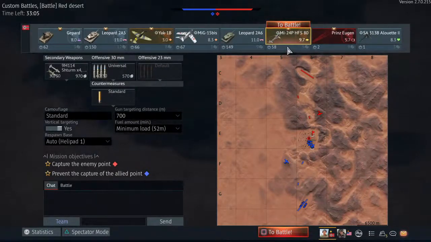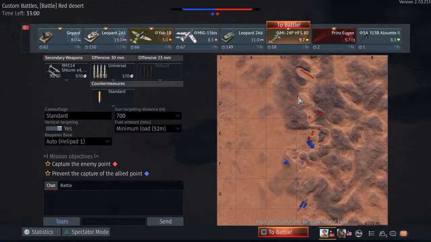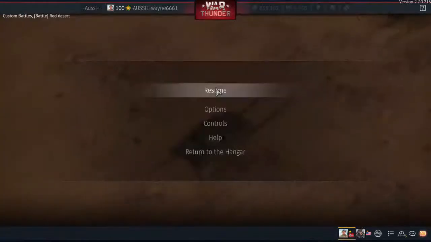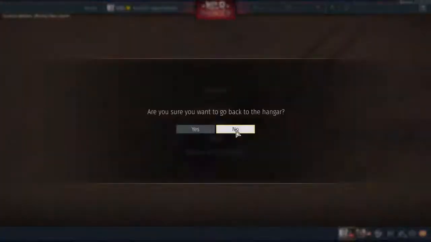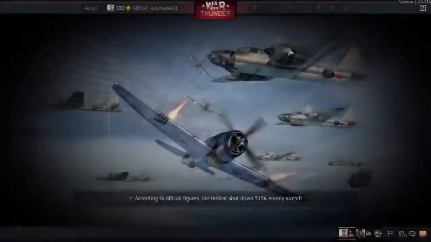All right. You want to make it a little bit challenging? All right. So what we're going to do now is just hop out of this one. Yeah, that was the... Oh, we're going to return to the hangar. Cheeky.